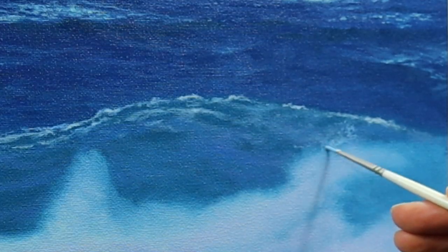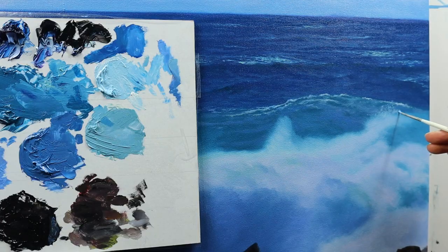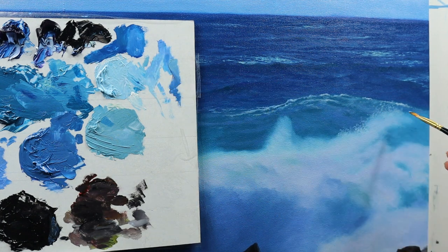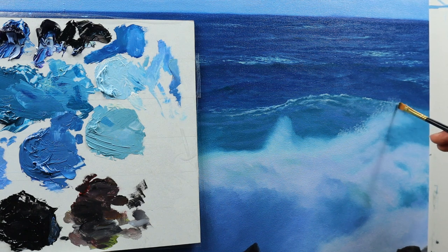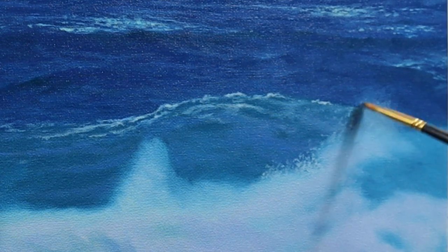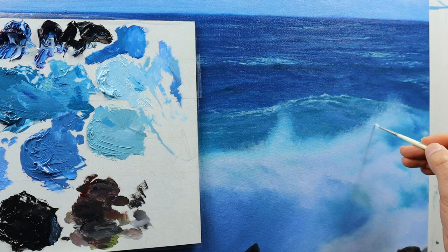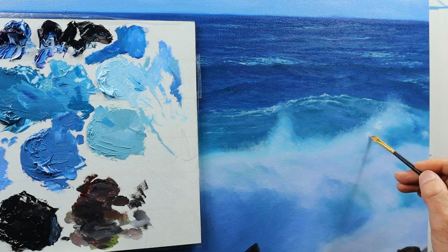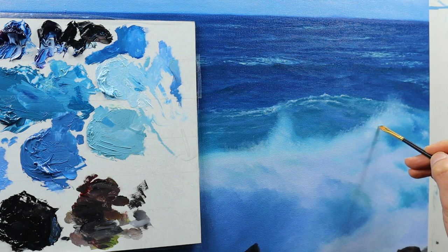Then I start to add the details to the splashing water part, with a very soft, very fine flat brush, kind of stippling them on. I'm extending this white water part — again with a very dry brush. It's quite a dry brush technique, but really make sure that you don't put too much color on the brush. This will kind of make it look not so realistic. You really have to be aware of the amount of color you have on the brush — use just a tiny bit.